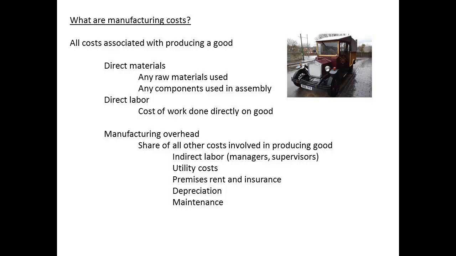Manufacturing costs include all the costs associated with producing a particular good. Direct materials means any raw materials that are used and any components used directly in assembly. For many electronic goods, the plastic casings may be made, but components for circuit boards may be purchased from another supplier. Direct labour means any labour cost that can be attributed directly to the production of the good. In addition, all goods produced will share the costs referred to as manufacturing overheads, which include indirect labour, utilities, depreciation, maintenance, and other costs. These costs are shared because they cannot be directly attributed to the production of a particular good.